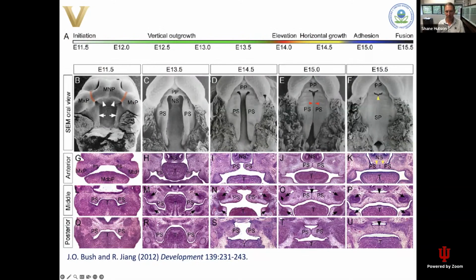So another view of it, right? This is really a 3D process. We're going to treat it just in cross section. If you look at that middle panel there, D at 14.5 days, you can imagine taking a cross section that goes right through both of those PSs, and that's about where we're modeling it, right? And so the cross sections will look much more like what we have down here at the bottom. And we're going to model the outgrowth of the shelves, their contact, and then their fusion. We're not going to worry about the shelves flipping out from above the tongue. We're going to start past that point.